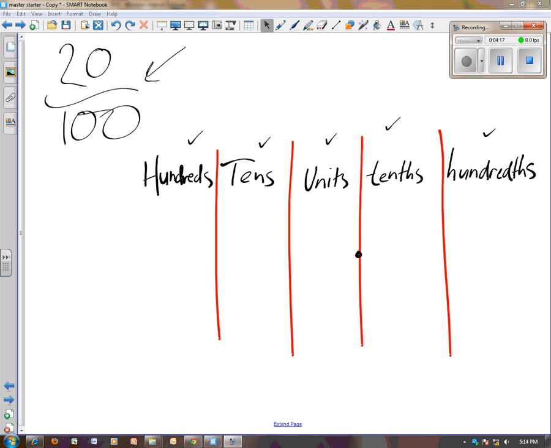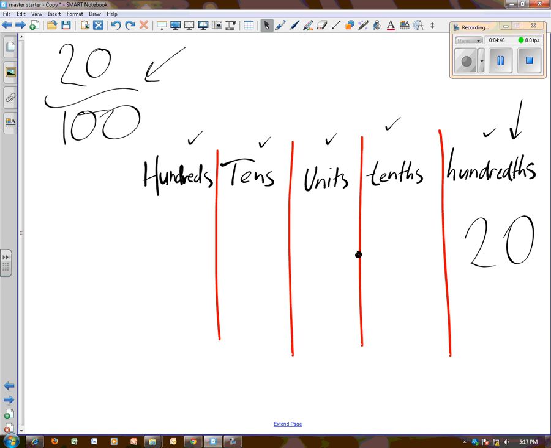Right, now you might just go, well, I'm going to find where 20 hundredths is. Remember, it's hundredths. Here's the hundredths bit down there. But you might want to go 20 hundredths. You can't do that. You can only put one number each in each place value column. Right? But you've still got to show 20 hundredths.